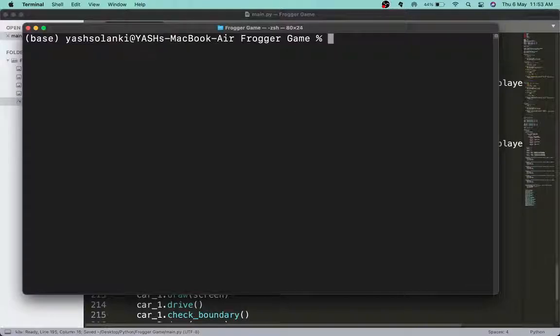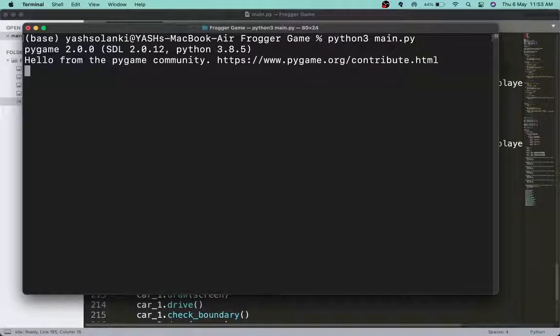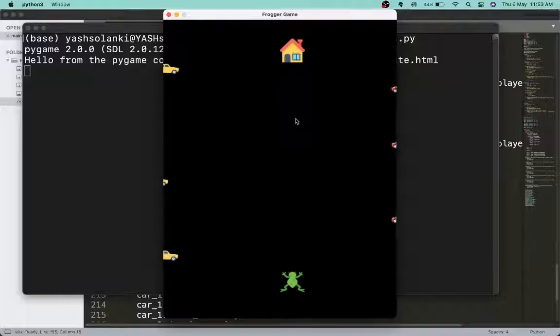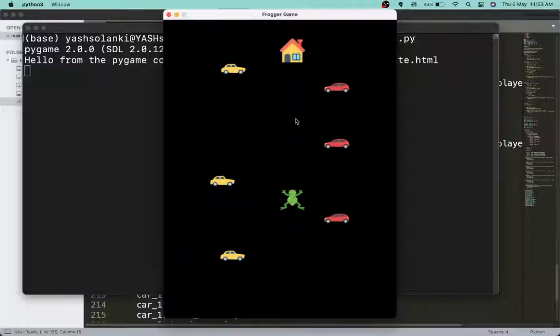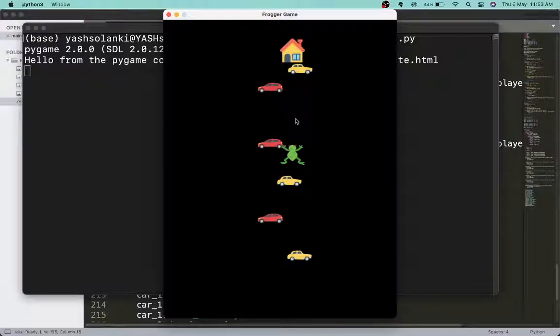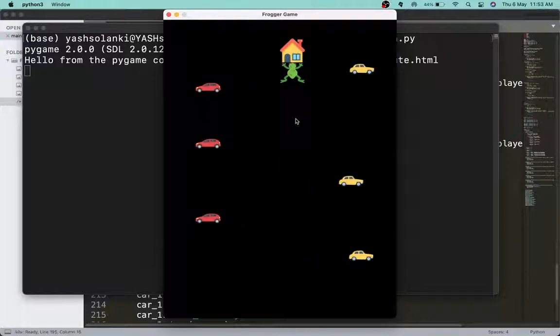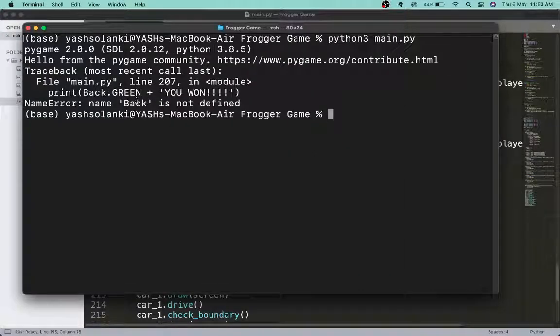I think we'll have to go Back.green instead of Fore.green, but I'll see. Alright, let's try to win this now. Come on. Okay, Back is not defined.